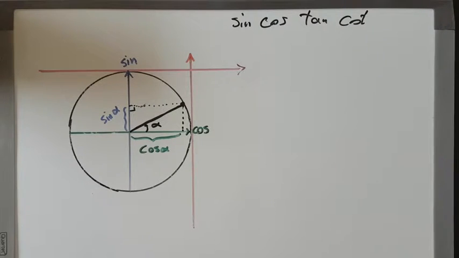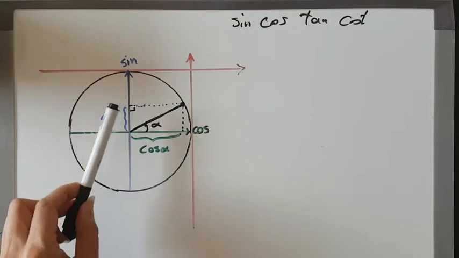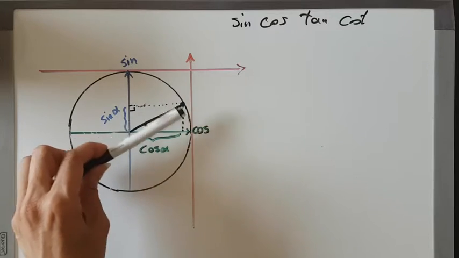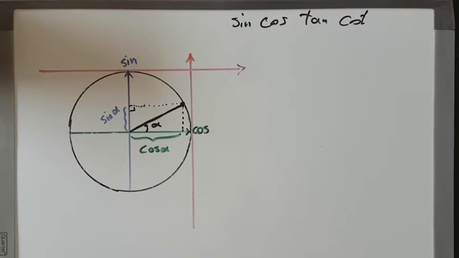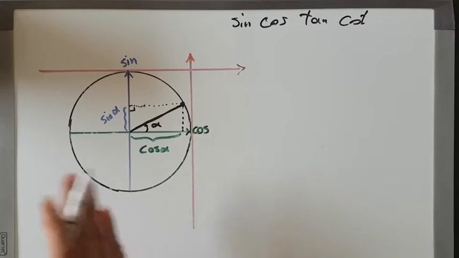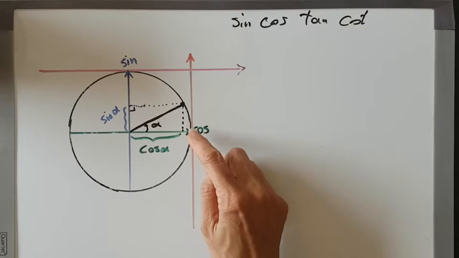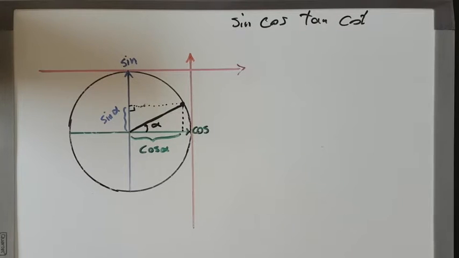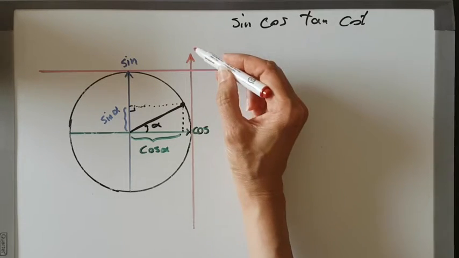Now, as you can see, as the angle gets bigger, the sine increases and the cosine decreases, between 0 and 90. However, now I want to introduce the tan and cotan to you. This is the tan. If you draw a perpendicular to the cosine axis here, where it meets the circle in only one point, the tangent of this circle at this point is actually the tan axis.